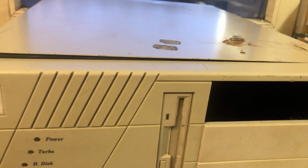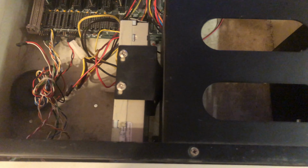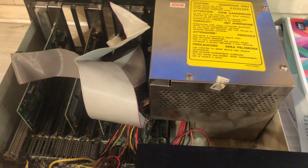to recreate this button. We've got some bookkeeping markings on this computer, and they tell us that this computer was used in school at the beginning of the 90s. Hey, I could have used that computer in school. We've got very basic things in here. The power supply looks completely original for this case. We've got basic cards like an FDD controller with RS ports, VGA and network, and a Varta killer.